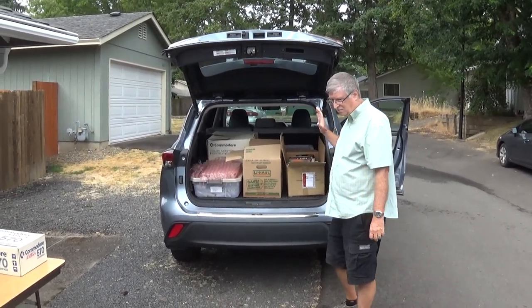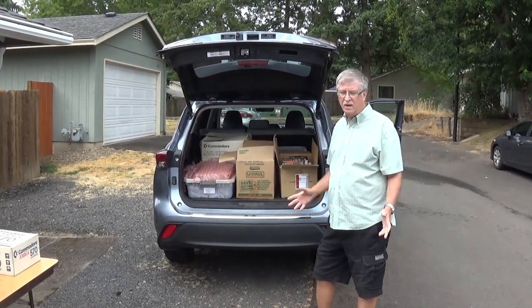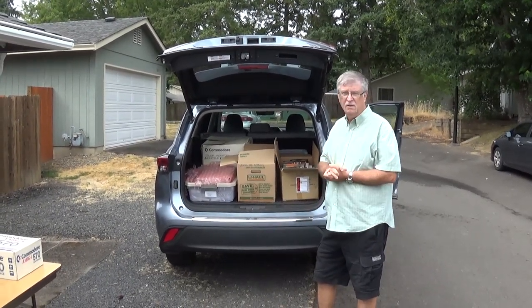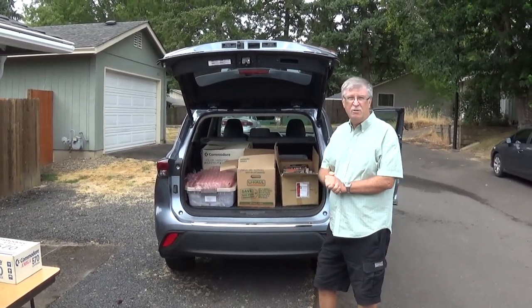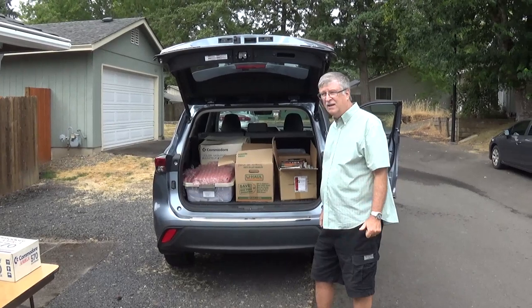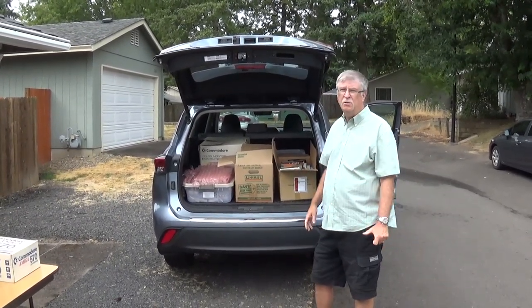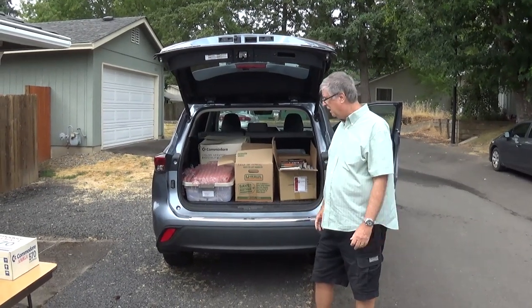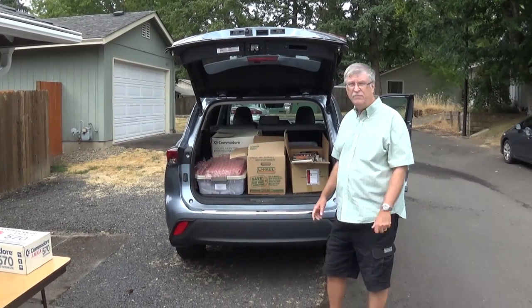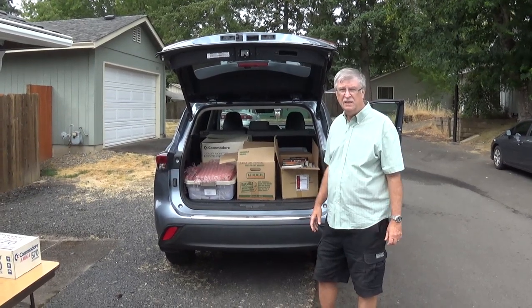A third of it came from the Medford Commodore users group. He took care of it for all these years, finally unloaded it, and I couldn't get to his door quick enough, so I got as much as he had. Another third came from the Hayward Commodore users group. Hayward is a pretty famous computer town — I think they had a Commodore factory near there in the Bay Area, San Francisco. I cleaned out anything Amiga-related that he had.